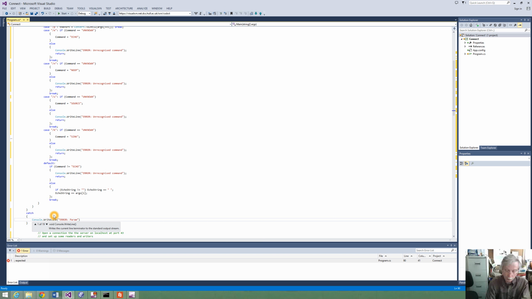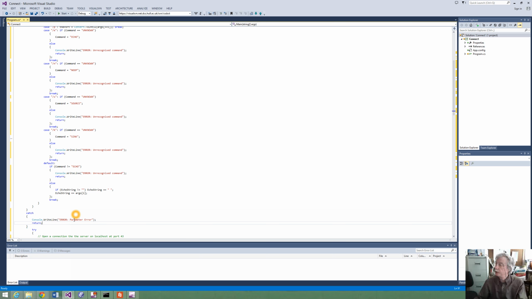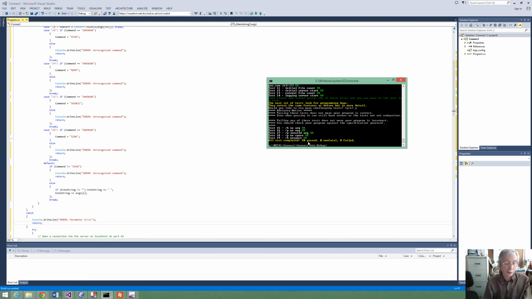We can put parameter error, something like that. And then we can put a return, so that the program exits. So we can save that, build it again, and then we can go back to our test script.